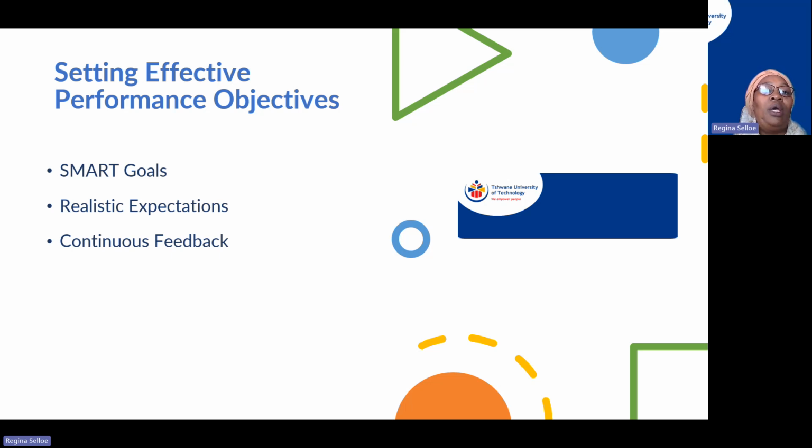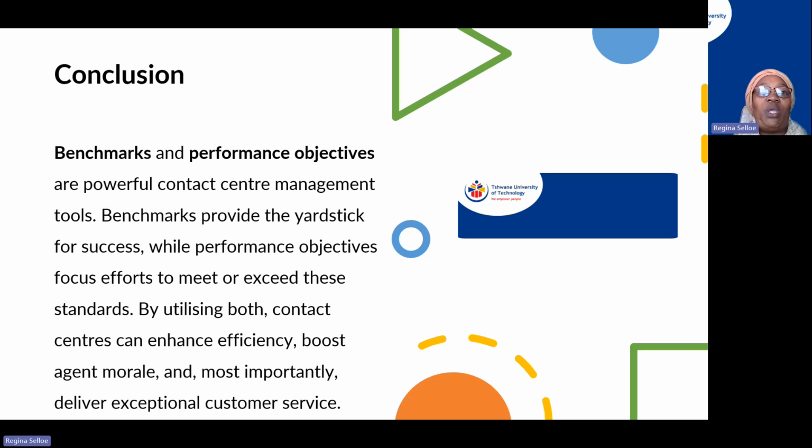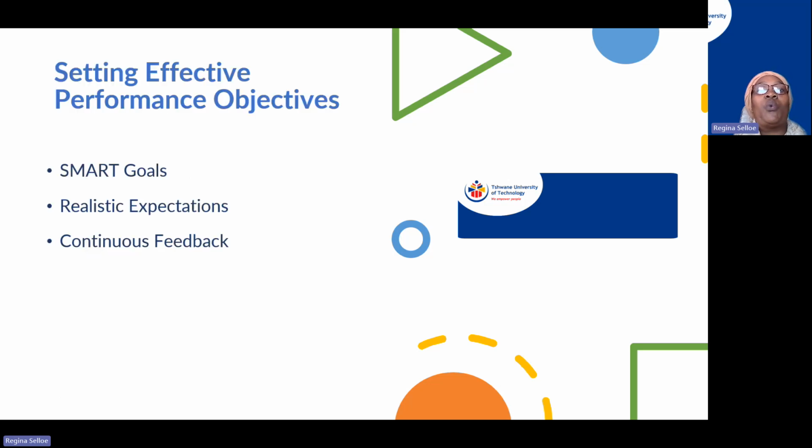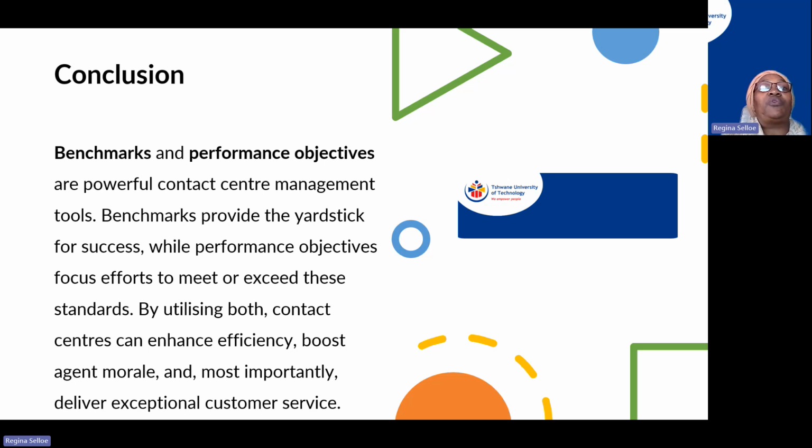And then we also need to make sure that we integrate benchmarks with our performance objectives. For a contact center to thrive, the benchmarks and the performance objectives must be seamlessly integrated. The benchmarks provide reference points for setting performance objectives, while performance objectives guide the day-to-day operations to meet those benchmarks. Regular reviews of performance against the benchmarks help identify gaps and opportunities for improvement.